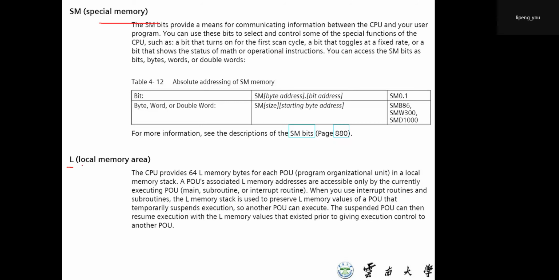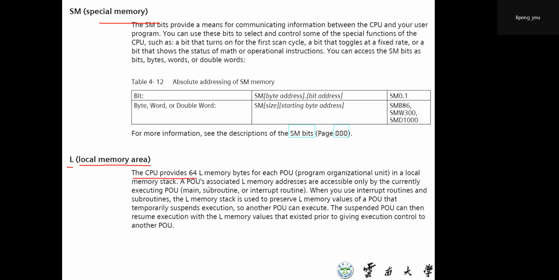And the L memory means local memory area. It's only used in local program or subroutine program. You can see the CPU provides 64 L memory bytes for each POU in a local memory stack.